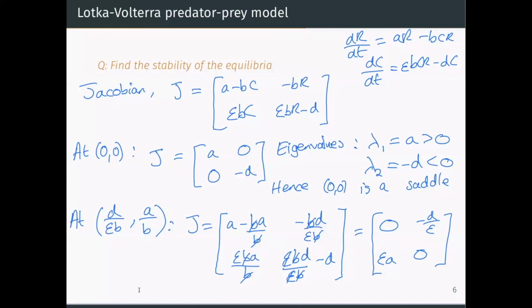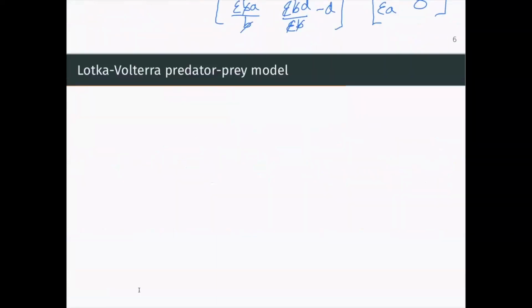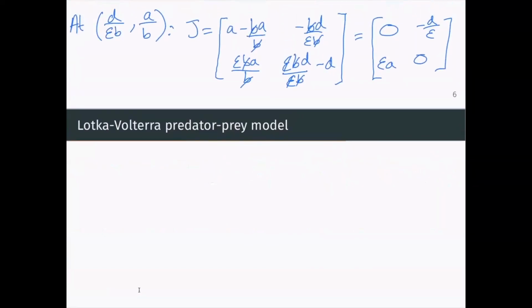We could, at this point, find our trace and find our determinant, and then look at the signs of those, or we could find our eigenvalues. I'll do both of those to illustrate how we find them. Okay, so if we want to solve our characteristic equation, determinant of our Jacobian minus lambda I, where lambda is going to be our eigenvalues. Our characteristic equation is that matrix, the determinant, equal to 0. So if we solve this, we're going to get lambda squared plus A d is going to equal 0. It's going to be our characteristic equation.